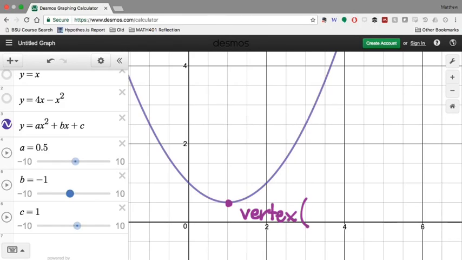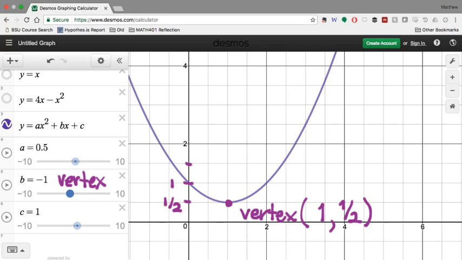What is the vertex, just looking at the coordinates on this coordinate system here? What does it look like? The x value is 1, and the y value, it looks like these are counting by maybe 1/2 in the y direction. So I would say that the y value looks like 1/2 to me. 0.5 if you like decimals. Okay, so b somehow is controlling the vertex, the location of the vertex.